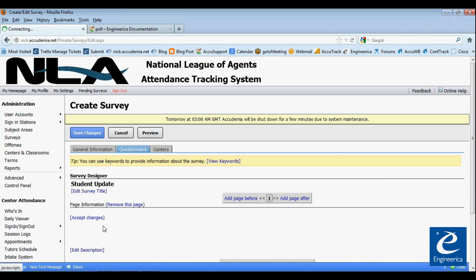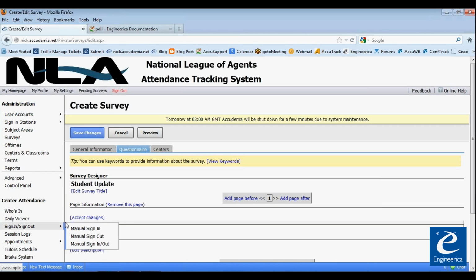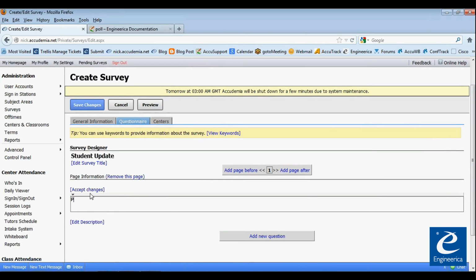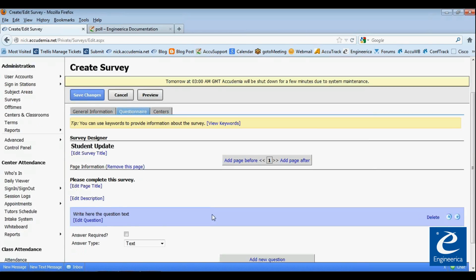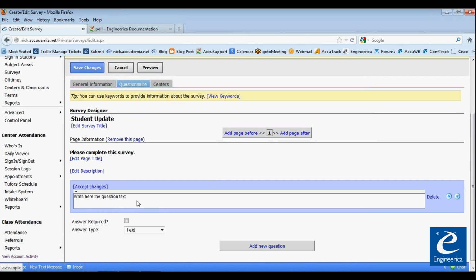And this is the page title, but usually what I'll use for this is just some general instructions here, okay, and then accept the changes. Alright, and then we're going to add our first question down here. Click on Add New Question, and we can create a question.